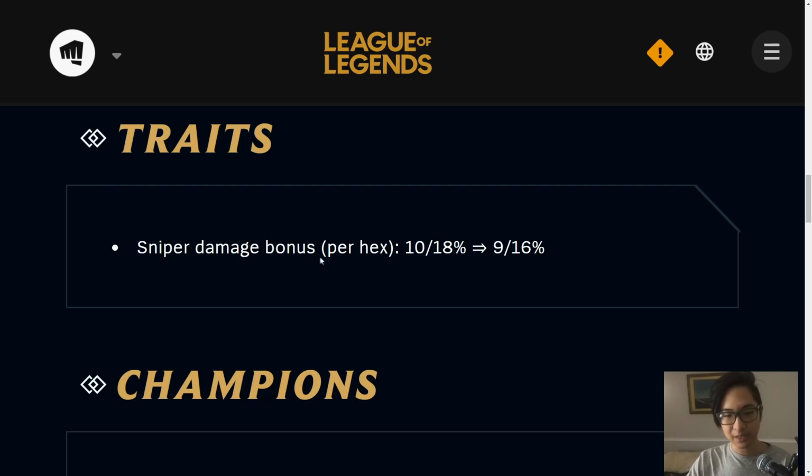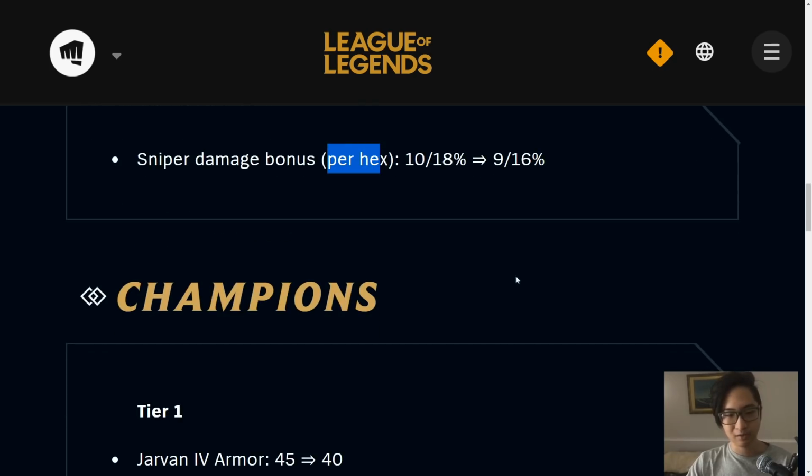Trait changes: sniper damage bonus is now nerfed by 1% at 2 sniper and 2% at 4 sniper. Keep in mind, this is bonus damage per hex, so the further someone is away from you, the more damage you do. So it does add up if you're talking about max range damage. But Astro Sniper was a pretty good composition. Did it deserve a nerf? I don't really think so, because it's such a first or eighth composition. But this is one way that they can tone it down a little bit. A lot of people are figuring out different ways to play Astro Sniper so that it's more flexible than it has been in the past.